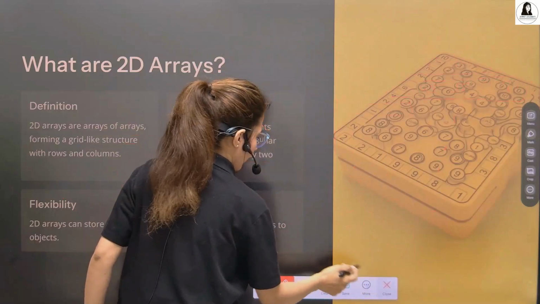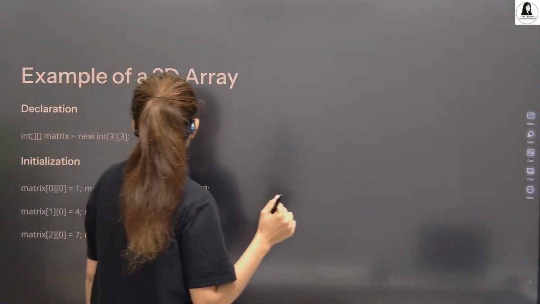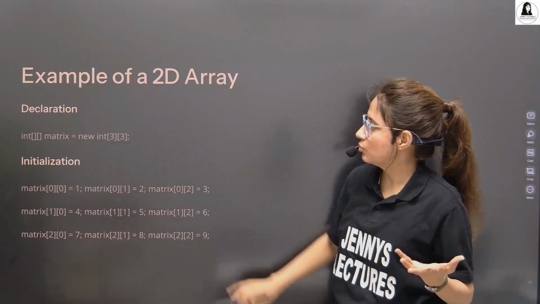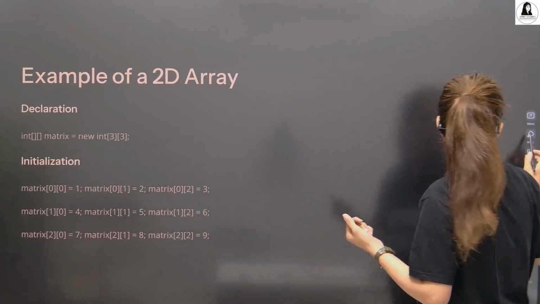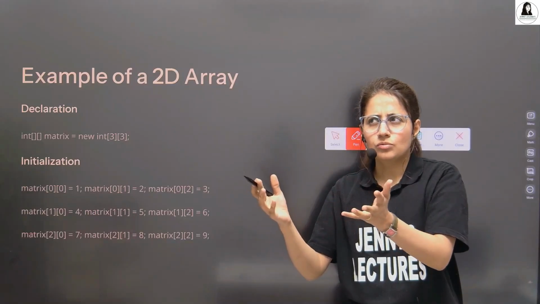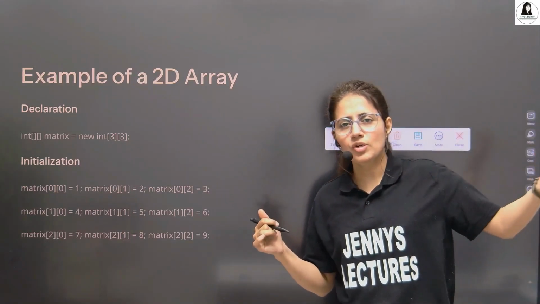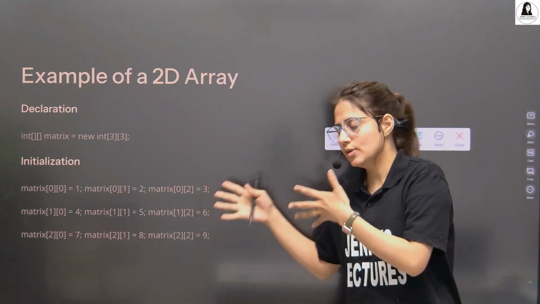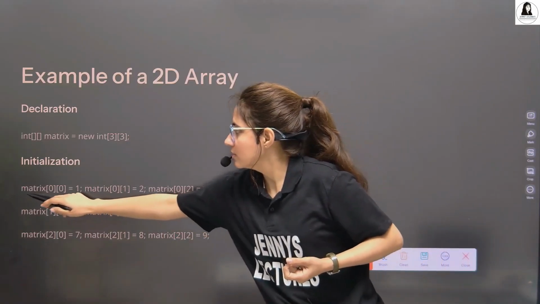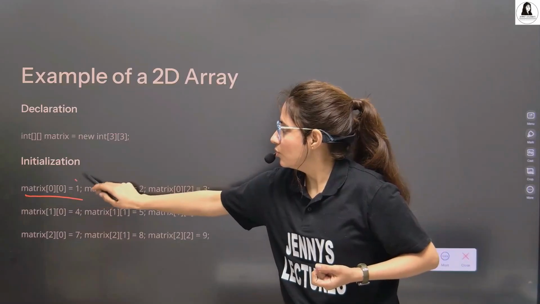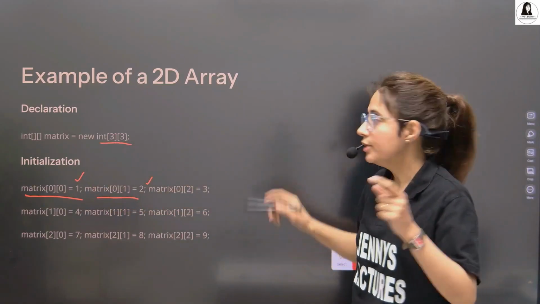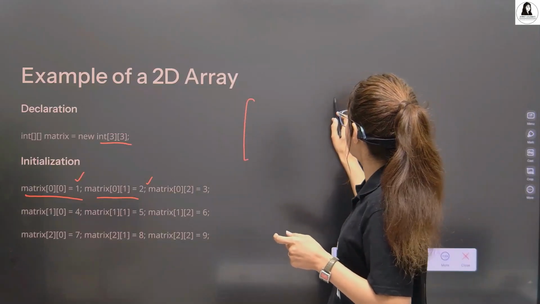The basics are clear to you, I guess, about 2D arrays. An example is given: matrix is equal to new int 3 by 3. Now this is the initialization of the 2D array, we have to put the data. So I think 2 or 3 ways are there, the same as initializing a 1D array. Either you can directly assign something like this, 0 0 1, then 0 2 2. So it is like 3 by 3. Something like this we have here.